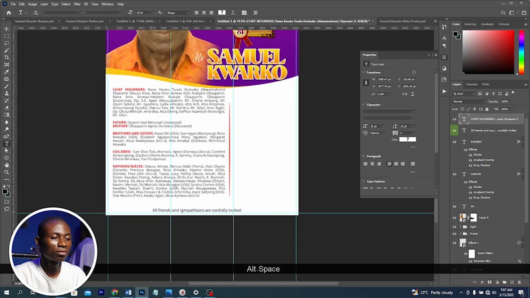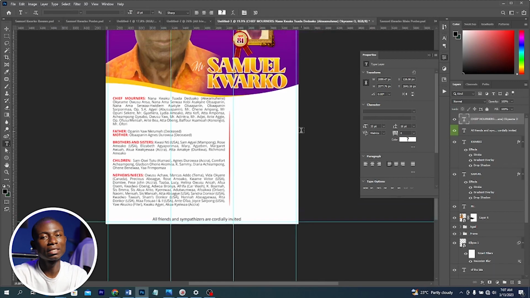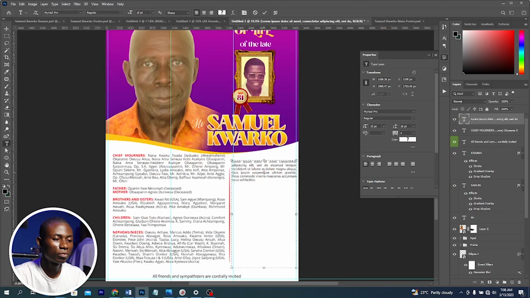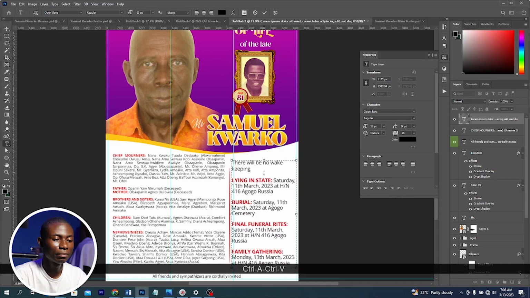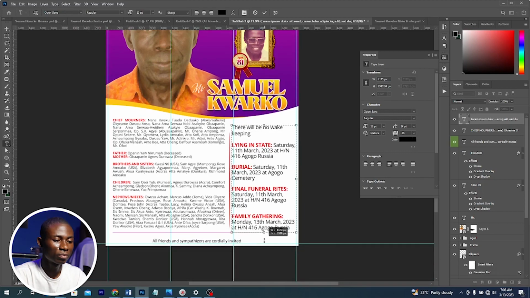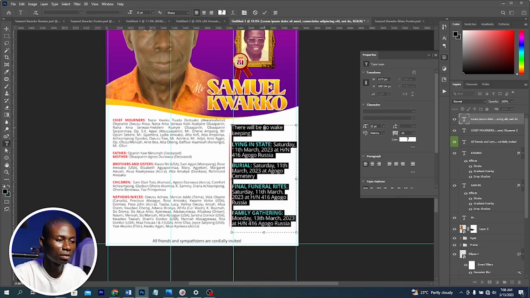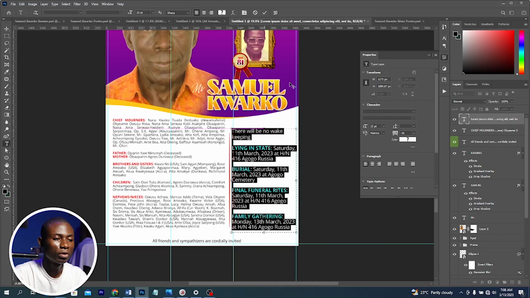Okay, so the same thing you do for the funeral arrangement. You remember the title, then you paste all the details like lying in state, burial, thanksgiving, all those things. First of all, draw a bounding box like we did earlier, and I think this one is too close here. Then if you have all your information, you can paste or type it. And you see some of the information is hidden, like I told you. I think it's not hidden, but let me bring it a bit up and also move this one down, because we have to add information on top as well.